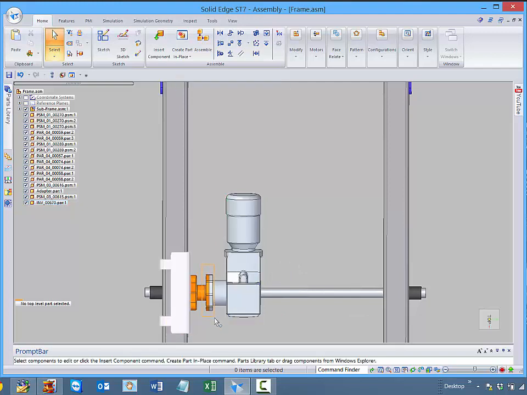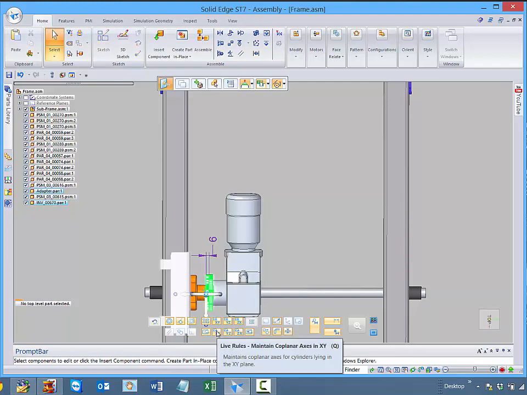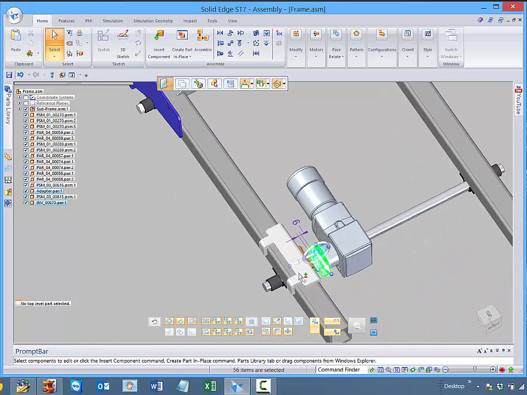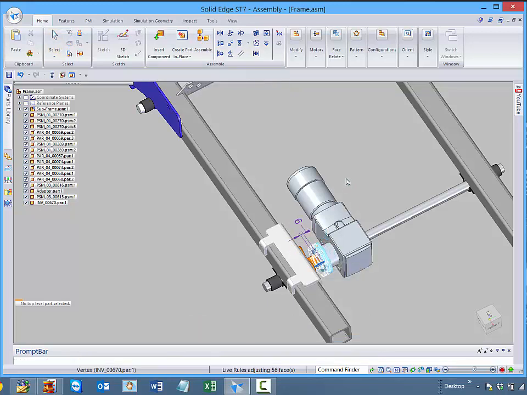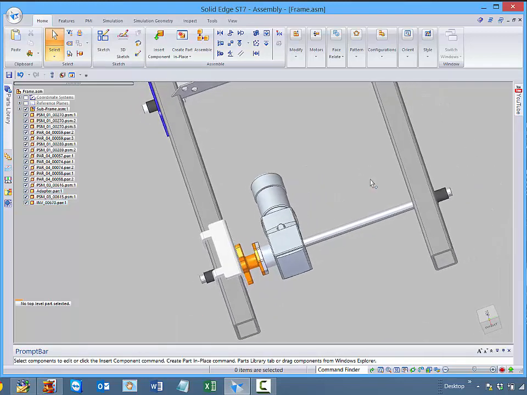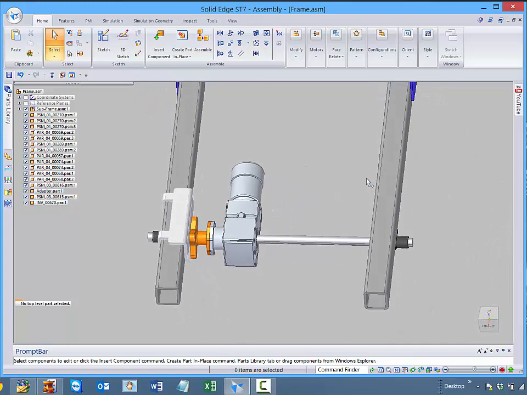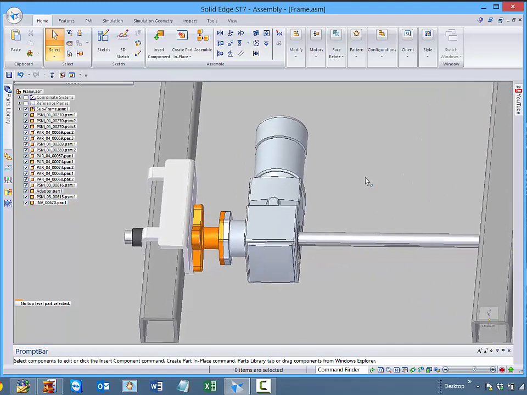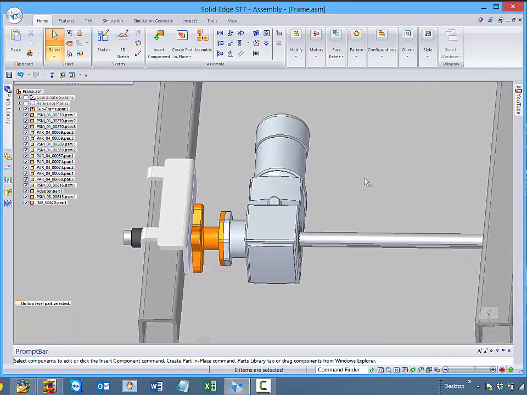And then what we can do is, if we adjust the other size here, we can actually adjust the position of two flanges. So the flanges from a SolidWorks file, an Inventor file, both from the assembly at the same time. So that is the power of Synchronous Technology, easily adjusting imported geometry as easy as if it was in Solid Edge.